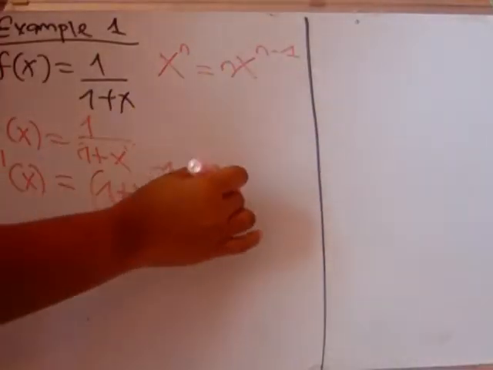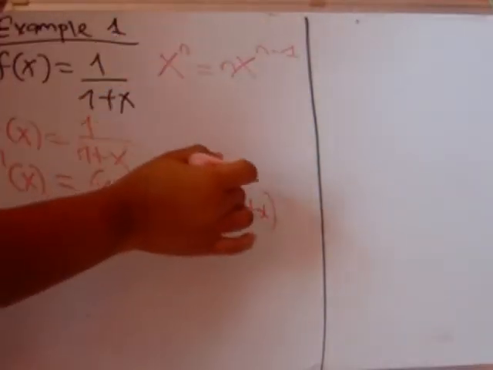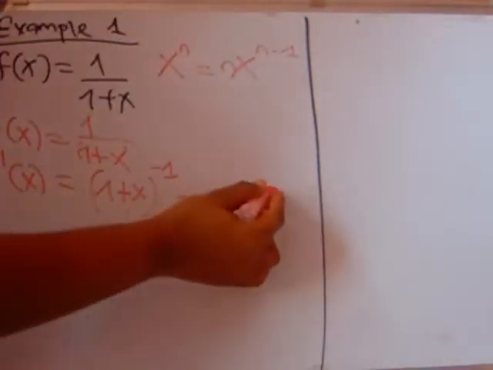Now deriving in this way is not really going to help us. So I advise we just change the fraction and make it raised to the power of -1, because this is the same thing. So we change it to 1 plus x raised to the power of -1, and we derive it. Deriving this, we'll have -1, using this formula, where our x here is 1 plus x, and our n is -1, so we get -1 times (1 plus x) to the -2.